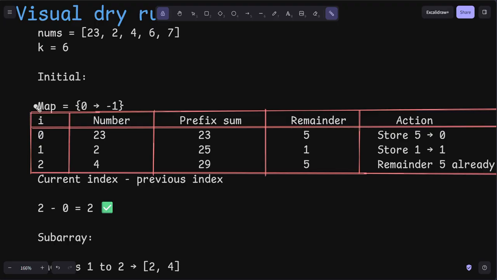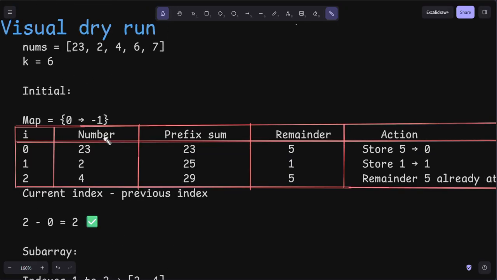Initially we will assign the first element of the map, 0 pointing to -1. That is because we assume that the remainder of 0 exists before the array starts. This actually helps us when a valid subarray begins at index 0.